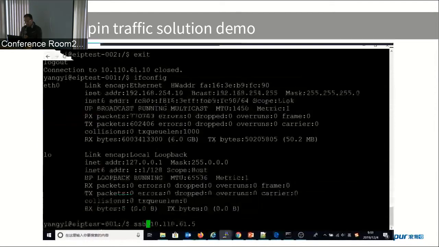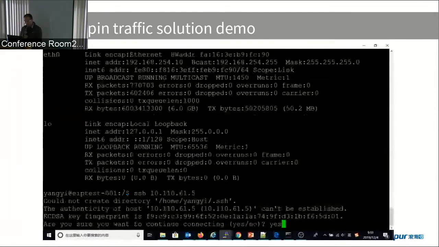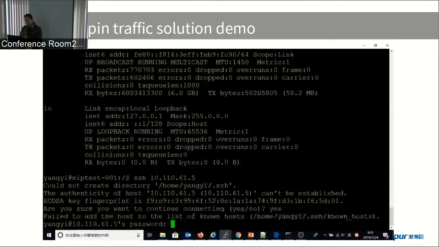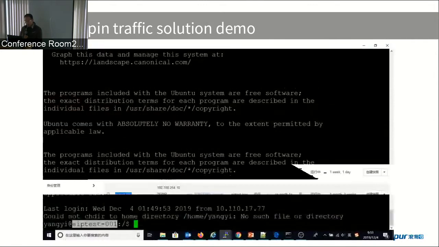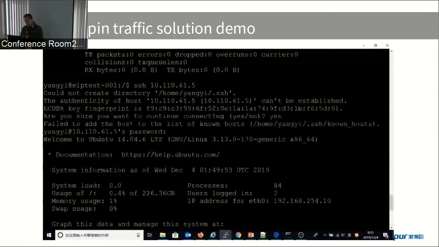Here we SSH to EIP1 from VM1. You can see it also can work.